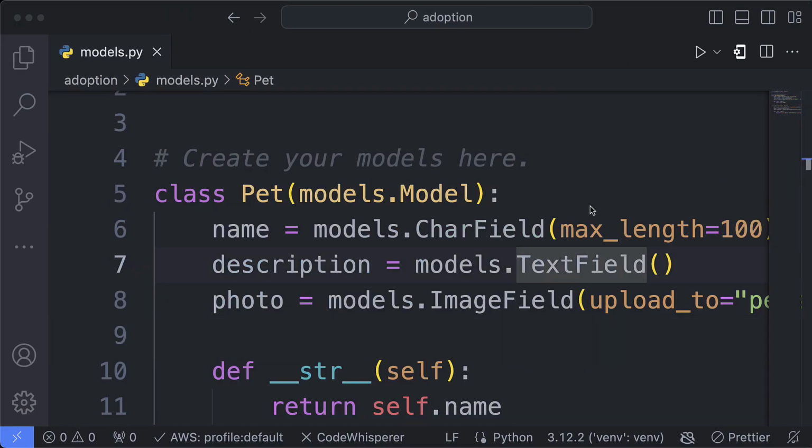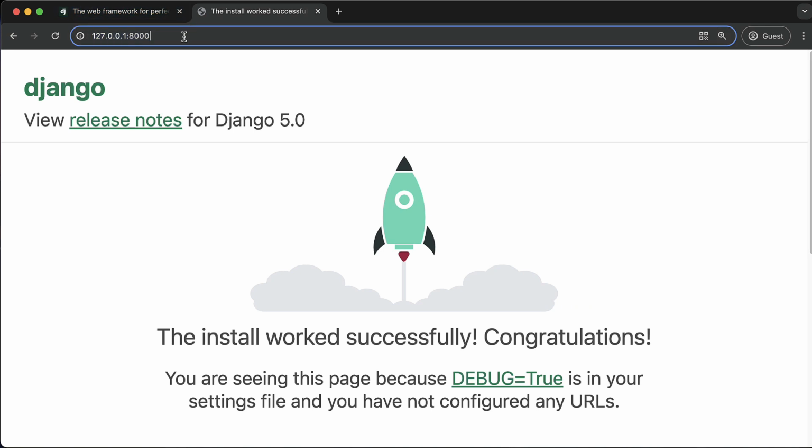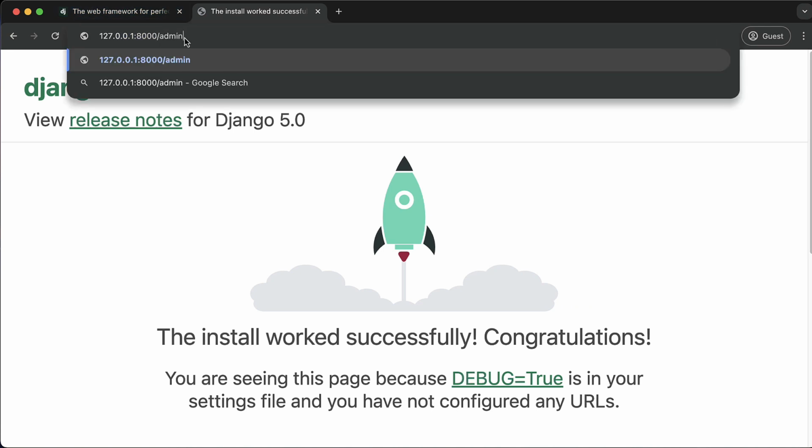So now, the next thing we need to do is, with Django, we have the admin. The admin is, of course, the settings that allow us to, number one, go in the back end so we can see the entire user interface that allows us to interact with the models and do all sorts of things pertaining to this web app. Okay, so for us to be able to see the admin, it's very simple. All you do, you come here and say slash admin like this.